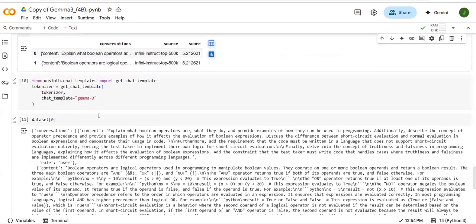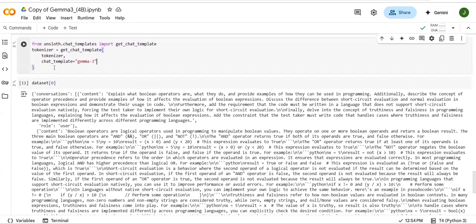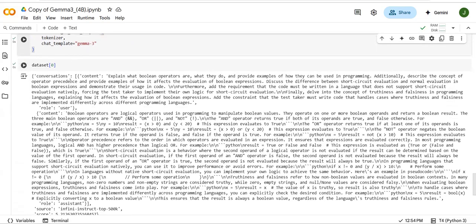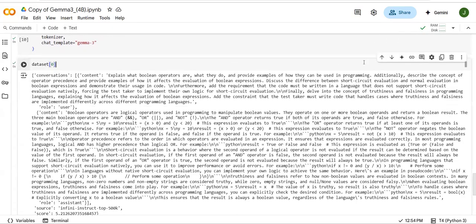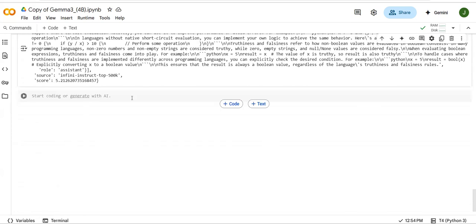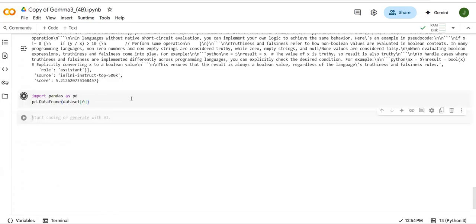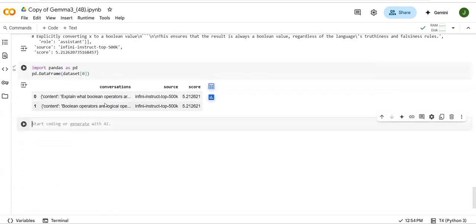After standardizing, what we did is we loaded the tokenizer with the chat template. Before applying the chat template we have seen how the dataset looks, and let's print it in the form of a data frame as well. Then let's define a function in order to apply the chat template.